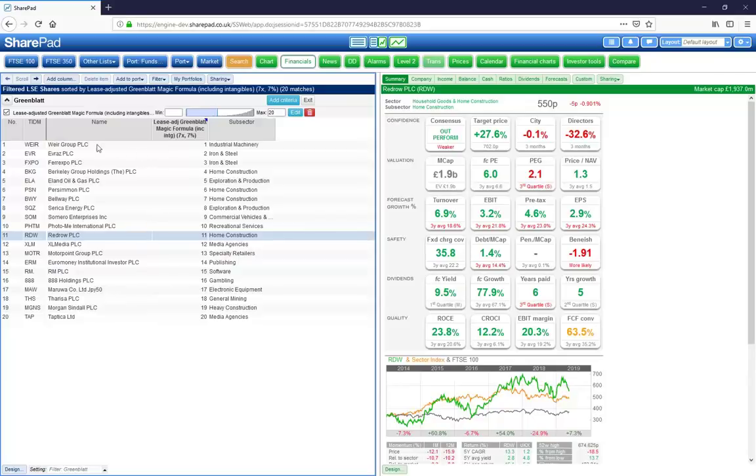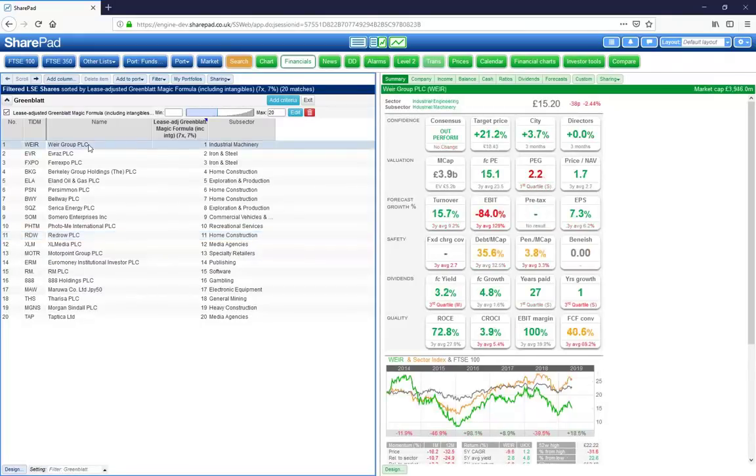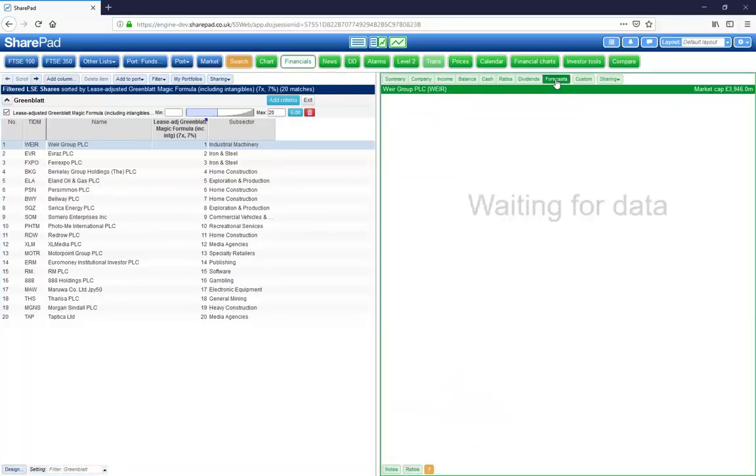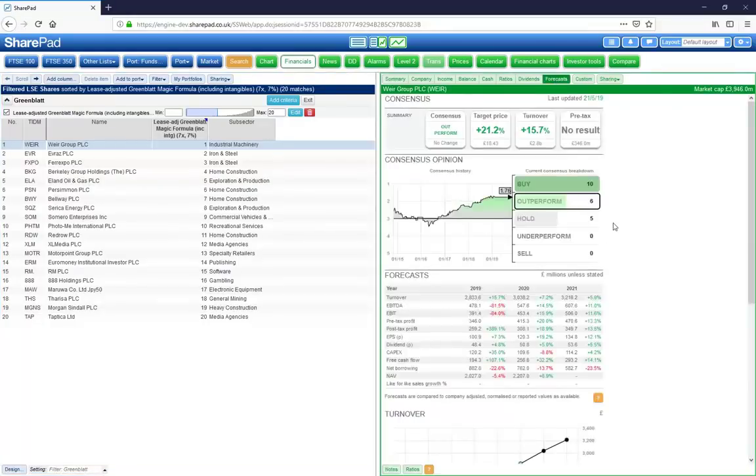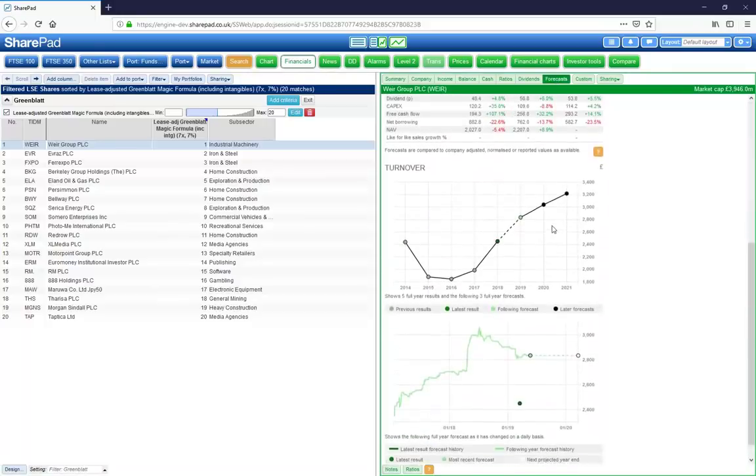But you can't see when a particular broker changed their forecast. However, you can see when the average changed. Again, all you need is one broker to change their value for the average to change, and you can see that. As we're at it, let's have a look at that. If you go to forecasts, we can scroll down and we have all the figures.